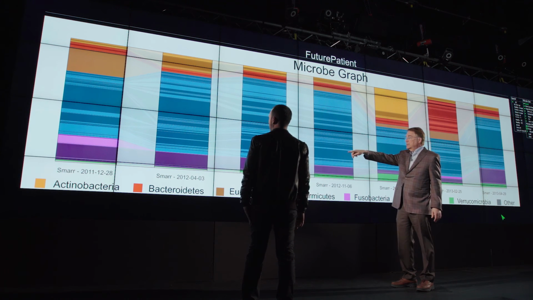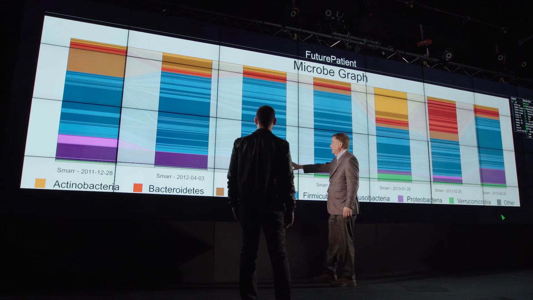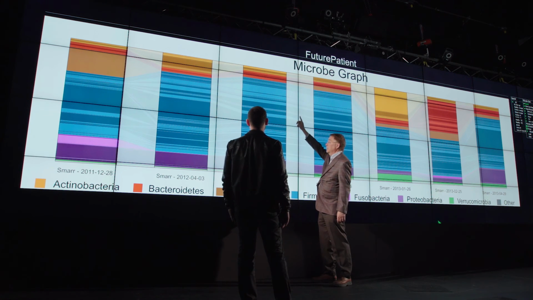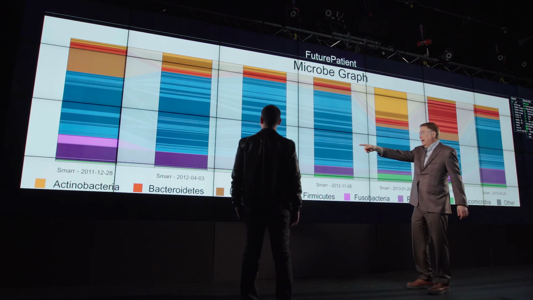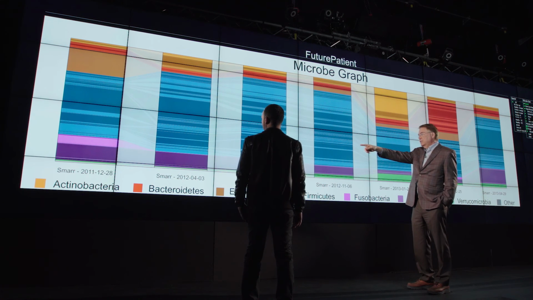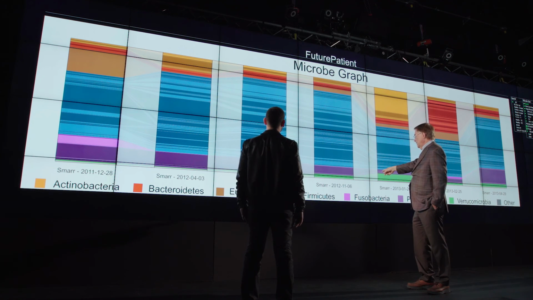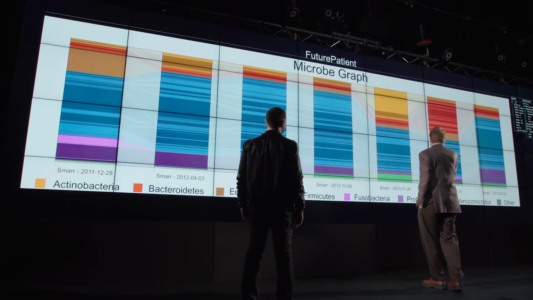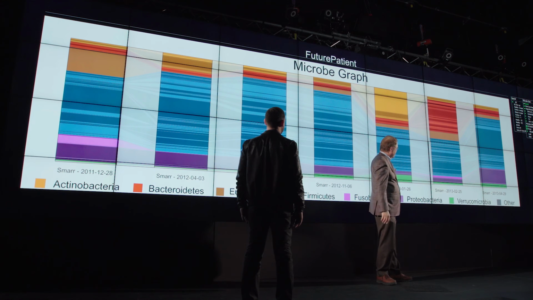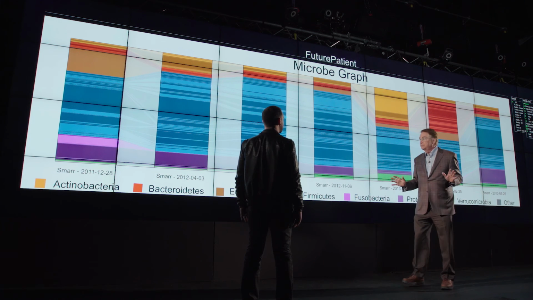But each bar is my microbiome. It's a 100% stacked bar graph. So again, the same colors as we had before. The purple are the proteobacteria, the blue are the Firmicutes, the red are the Bacteroides, the orange are the actinobacteria. And this is back at about the end of 2011. This is 4 months later in April, 4 months later in August, 3 months later in November of 2012. Those three are in 2012. And then over here, we go to January of 2013, February and April. So they're not evenly spaced in time.